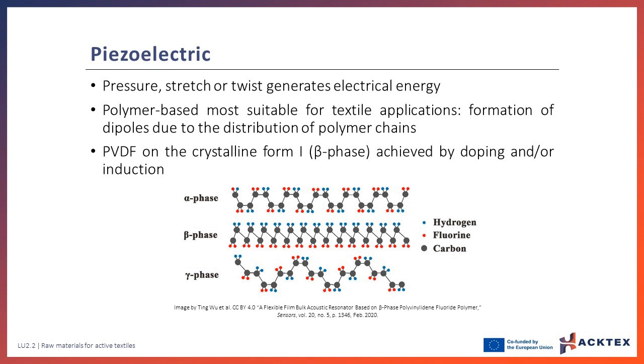Piezoelectric materials can generate electricity when a mechanical stress, such as pressure, stretch or twist, is applied by the wind, a rainfall, waves, footsteps or body movements, among others. For textile applications, the group of polymeric-based piezoelectrics is of a greater interest, due to their low density and high flexibility. The most known piezopolymer is polyvinylidene fluoride or PVDF. Due to its atomic distribution, PVDF presents electrical dipoles that, with a certain doping and induction, can adopt the beta phase responsible of the piezoelectric effect. This can allow generating sensors for the development of smart textiles.